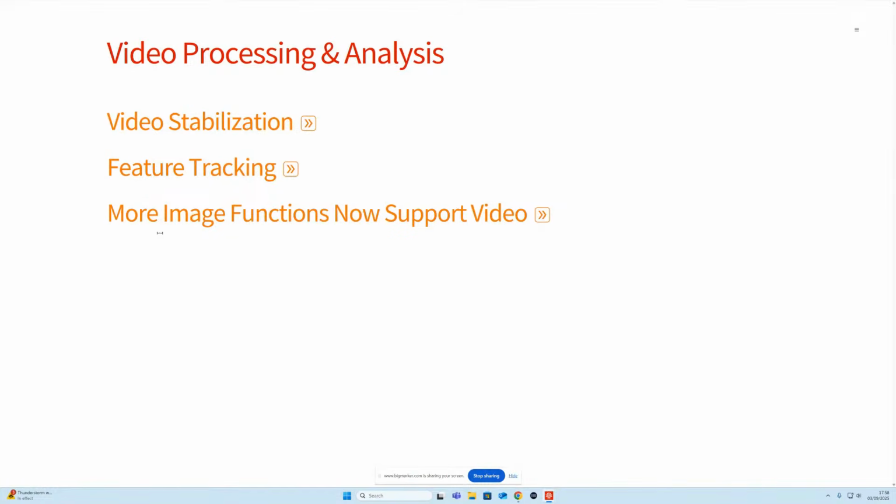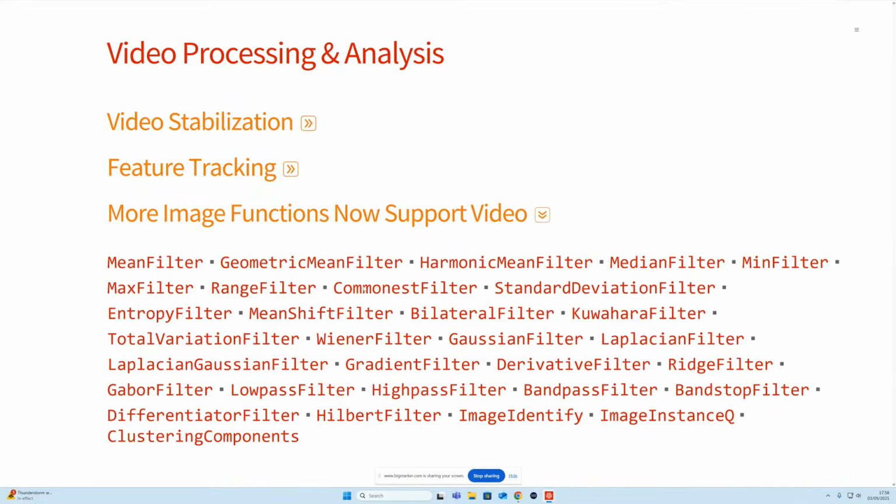I think we're almost at the end of this next one. Wolfram Language aims to be a single joined up thing, not a bunch of random libraries that you have to write glue for. So we are finally filling out the last of the operations that work on images, like mean filter, that now if you say mean filter of a video, it will just do the right thing across the whole video. You don't have to write code yourself to map the mean filter command through each of the images on an image extraction of the video. So it's just proper joining up.